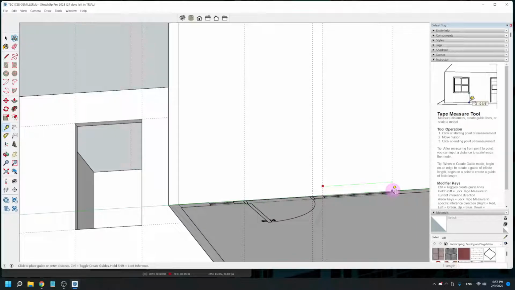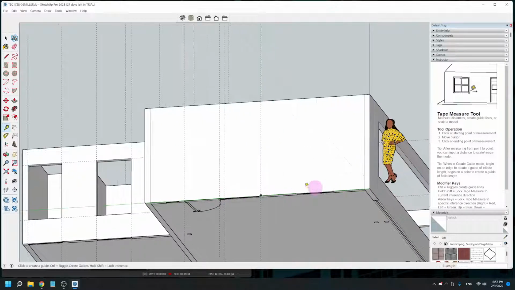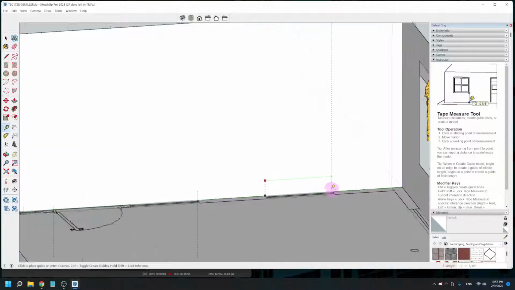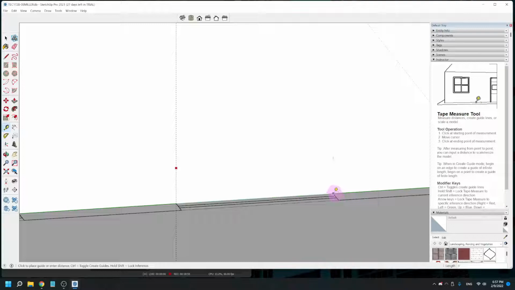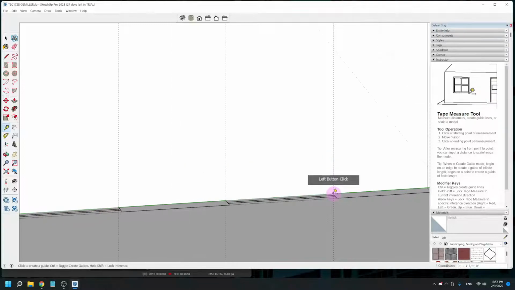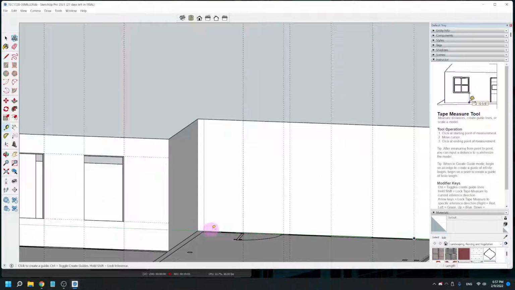Click to this one, and then I'll pan over, click to this one, and then click to this one. So I want to always make sure that I'm able to see the guideline and I'm getting a highlighted axis. That's very important for the guides, so that way they're all sitting on the same flat face.